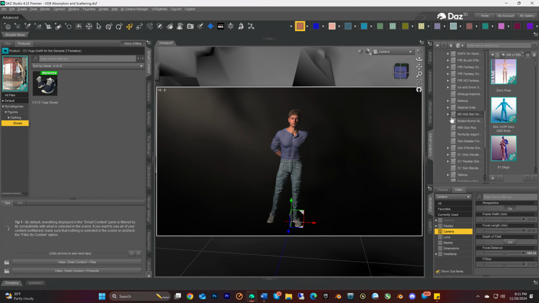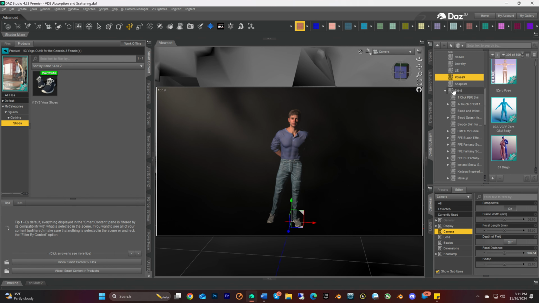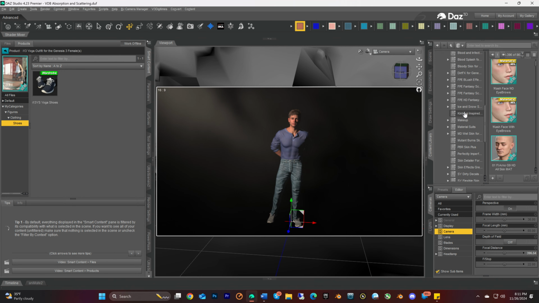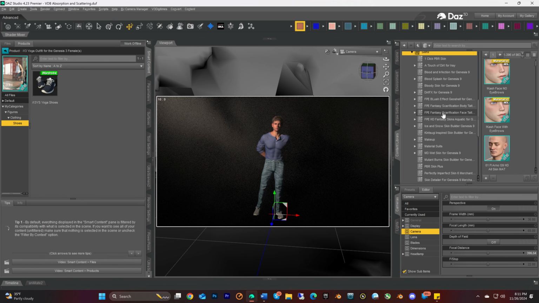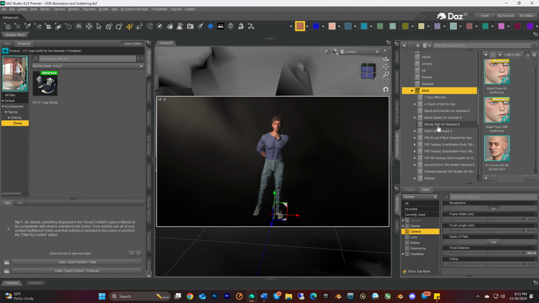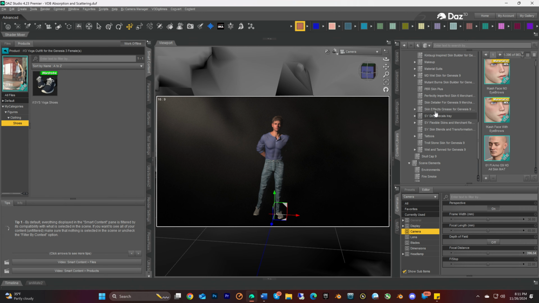See, this is skin. All right, skin is huge, because you've got fantasy skins, and you've got scarification, blush effects, dirt and bloody skins, a lot of different kinds of dirt effects, and grease, and skin detailer. This is for moles and freckles and things like that you can put on your figure. Flexible skins, okay?